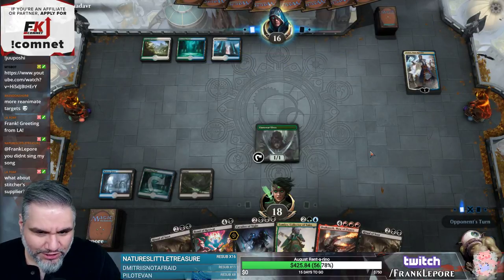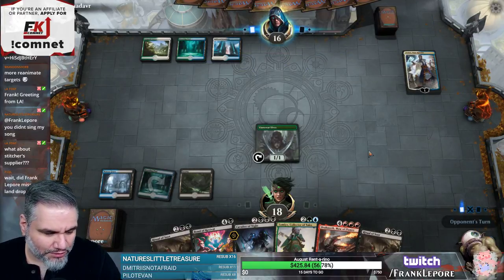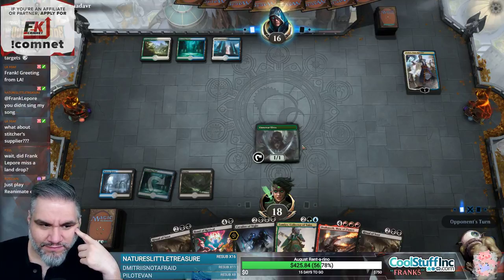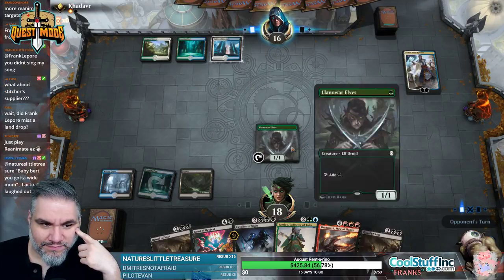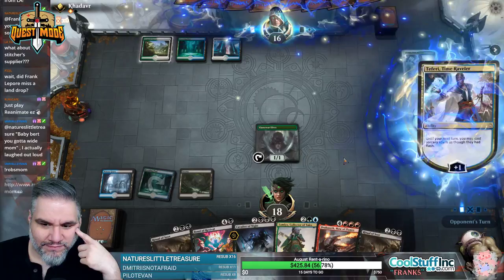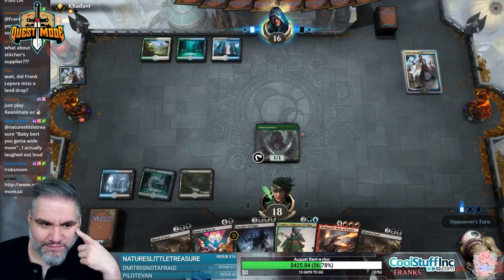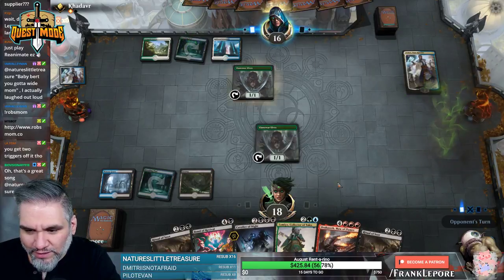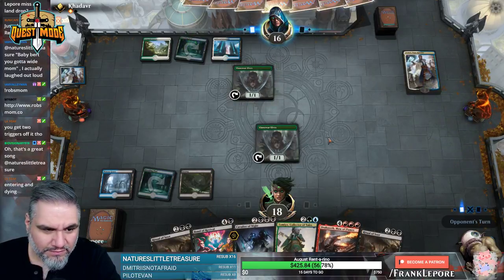I mean, Stitcher Supplier is just literally almost the same as Glowspore, except it's... Oh, I've done the hero. I mean, we have 8 reanimate targets. I don't think we're short on reanimate targets. We have 4 Cavaliers and 4 Drakusets.